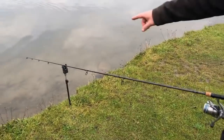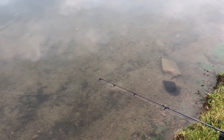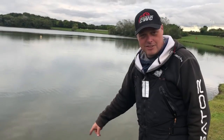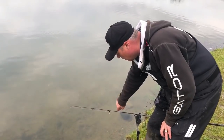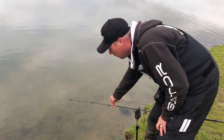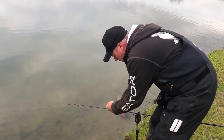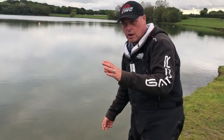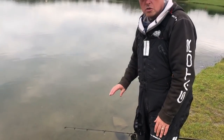Another thing I see a lot of, slack lines. Slack lines are deadly. The amount of times I've been bait fishing, I've walked around banks, and you see people with slack lines coming off the end of the rods, they need to be pinned taut. Literally touching that line should be enough. If you see, when they're really, really like that, I can actually move that quite a long way and not set the alarm off. If you go for that one over there now and do the same, you will set that alarm off straight away because it's all taut, everything's under tension. Slack lines, no good, no good whatsoever.